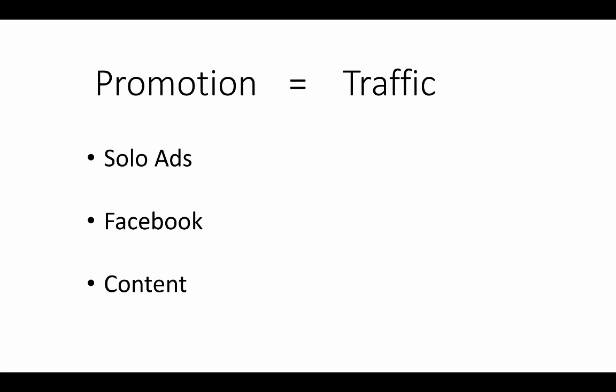Now, there are all kinds of traffic methods with internet marketing today. There are just so many of them. In this acceleration training, I'm going to share with you three main traffic methods that you can use to get started. The first one is solo ads, the second one is Facebook, and the third one is content. And what is solo ads? Solo ads is basically an advertising opportunity where you can buy traffic from someone's existing mailing list. It means that for a fee, they will allow you to get your offer promoted to their mailing list, which is totally amazing, right? Because you don't have to build your list on your own, and they are going to promote for you to their list. That's how solo ads advertising works.